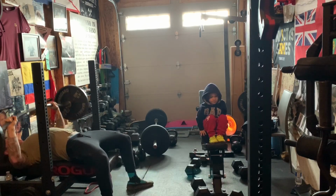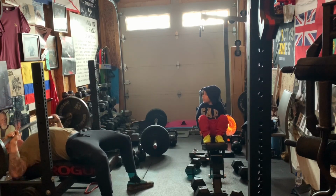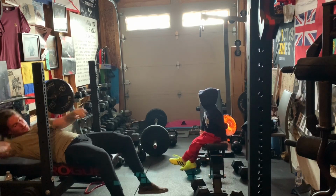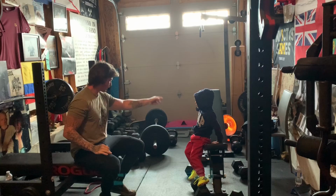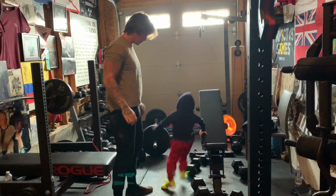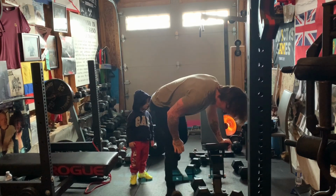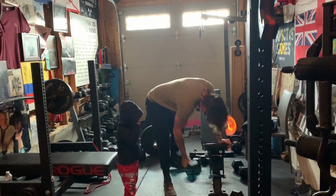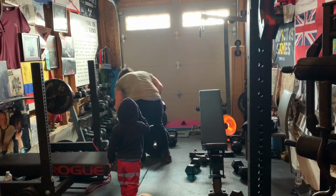Is this how you do it, Dad? Like you just... Yes, yes. See, Ryder. That's how you do it. That's right. Very good. Okay, Teddy, move because I'm going to hit this. I'm going to do this. I need my 40. There it is.